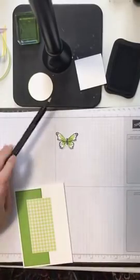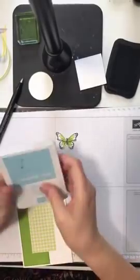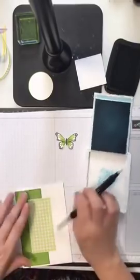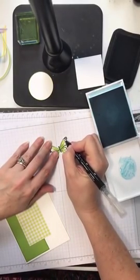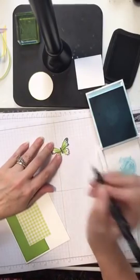Alright, so let's go with the blue, just because. You can see I've already pushed that one earlier. Or I could have used my block again to pick up the colour, but I'll just go straight from my ink pad. And I'm just going to colour these and kind of blend them together a little bit.